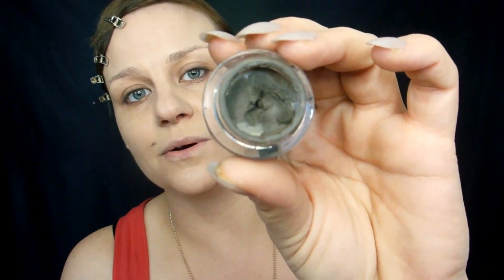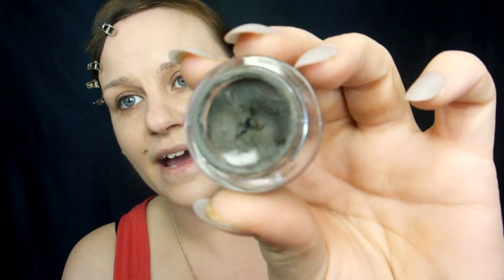Just saying. So I'm going to take some of that, and just to give you guys an idea, I have been using this for literally months, okay? Like 2 months. And yeah, I put a little bit of a dent in it, but there is so much product. I have at least 5 more months in this. $4, dude. $4 freaking dollars. My mind is blown. So anyways, I'm going to go ahead and take that brush and move my mirror so I can see what the heck I'm doing. That would be helpful. And I'm going to go ahead and underline my brow. And do my tail.